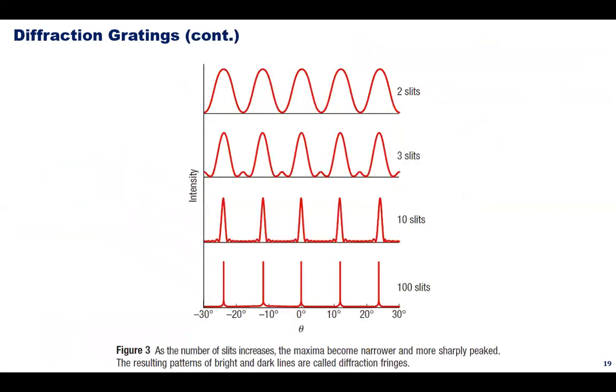Okay, here figure 3 compares the interference patterns for different numbers of slits. The same equation describes where the maxima occur for a single given slit separation, W. So the maxima are all at the same angle. As the number of slits increases, each maximum becomes narrower.